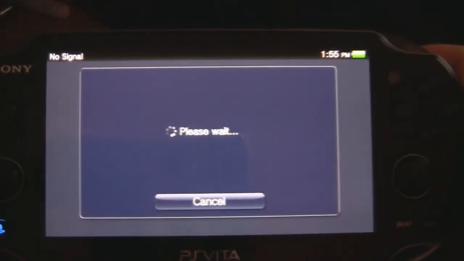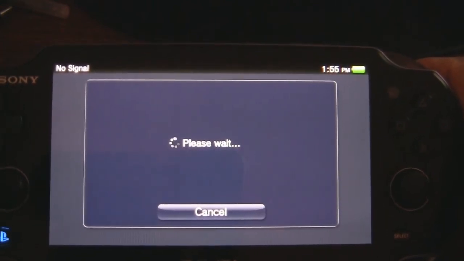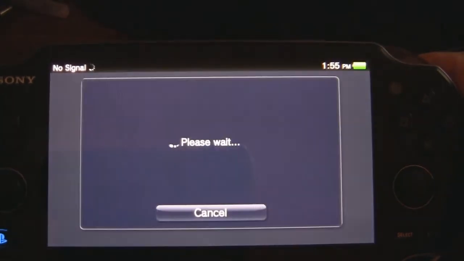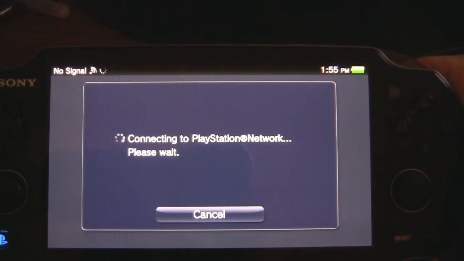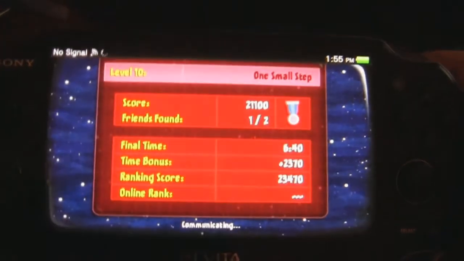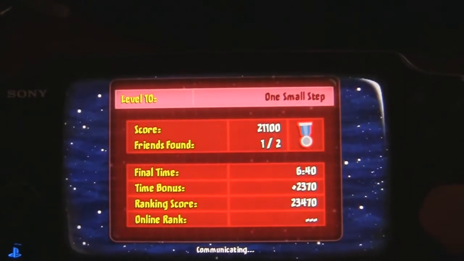So then, after you finish the level, you can connect and post your scores online. There's time trials for all the levels as well as leaderboards for scores and stuff. I think there's time trials. You know what? I actually may have just made that up. Like I said, it's been a while since I played it. I know Rayman Origins has time trials. I may be confusing the two.